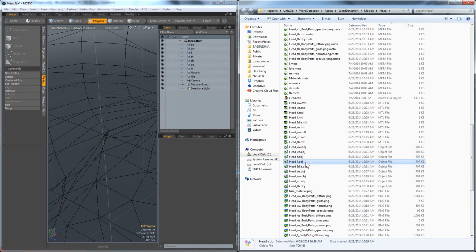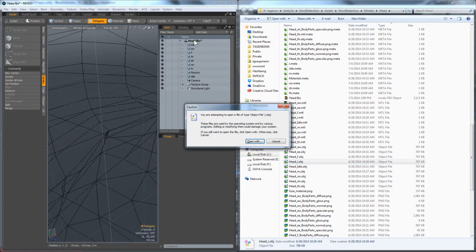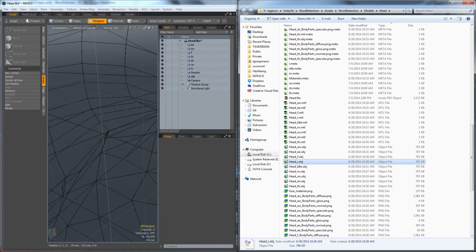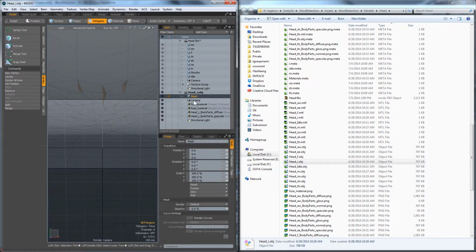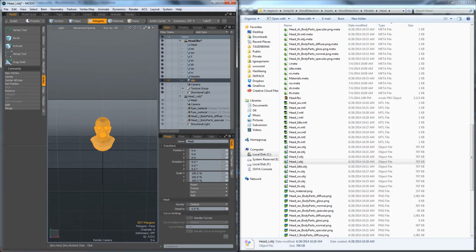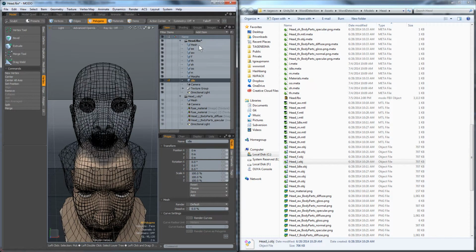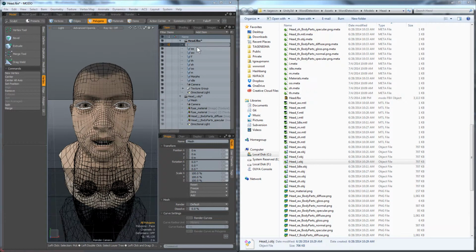So this is the I sound. Drag it over here. Cancel. Okay. It's still there. Bring it into here. Okay. Becomes the mesh.